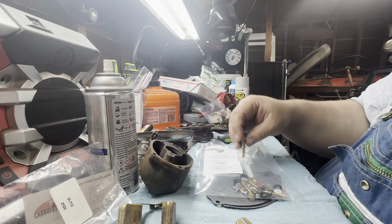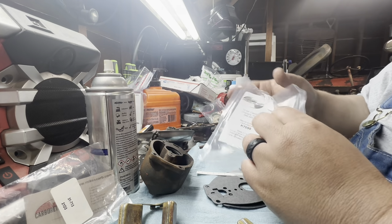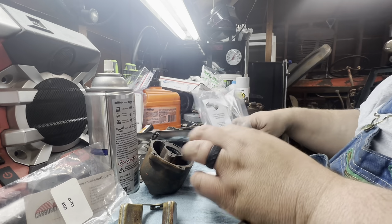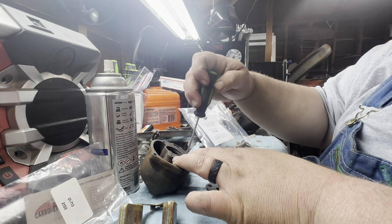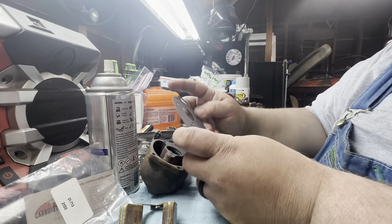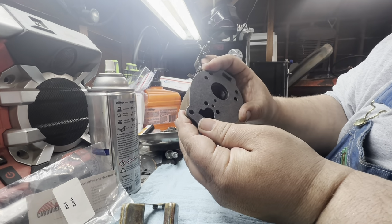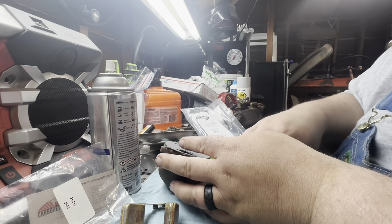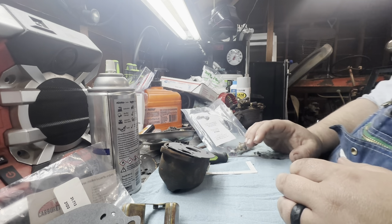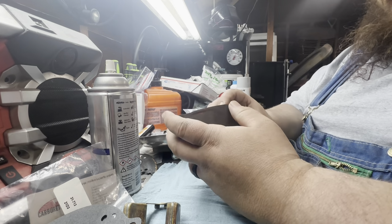But for now, the most important part is I wanted the gasket and I wanted that float, which was obviously separate. But we'll make sure the gasket's gonna work. Shmoo out of there. Old gasket material, I believe. Get that out of there. Oops, if it goes the right way. Hope you guys can see that. Yep, looks like the right gasket. Perfect. We'll save these other two for a future project. Again, either the 1550 if it needs a little bit of tickling on the carburetor. All right, so let's start reassembly.